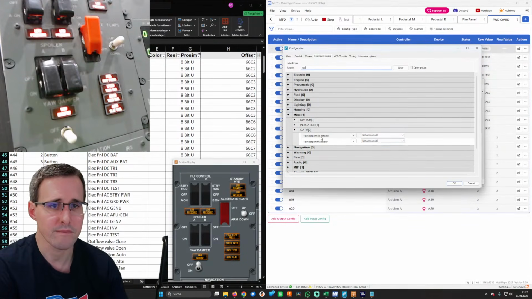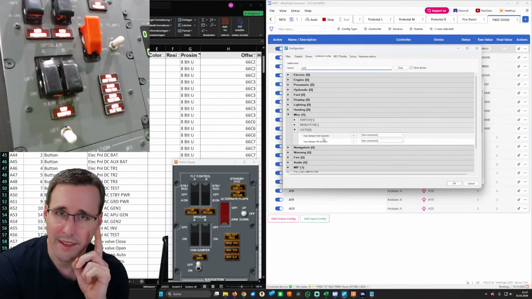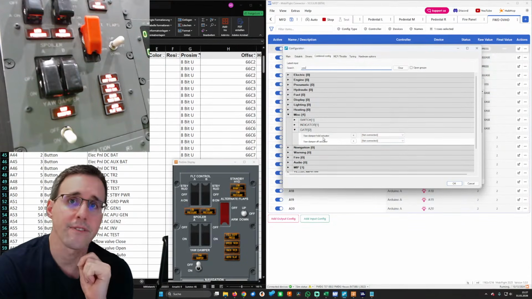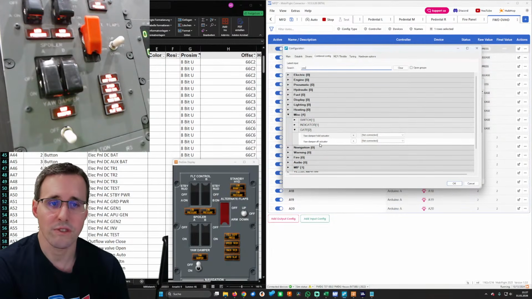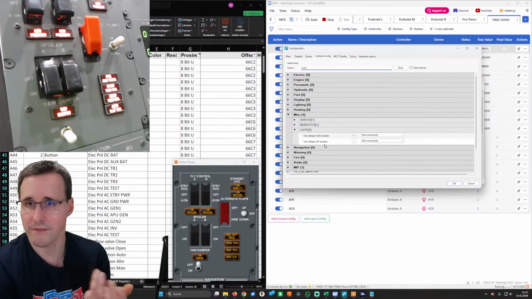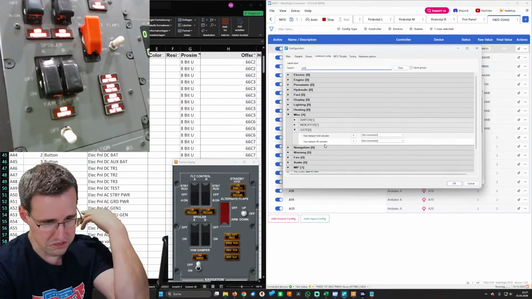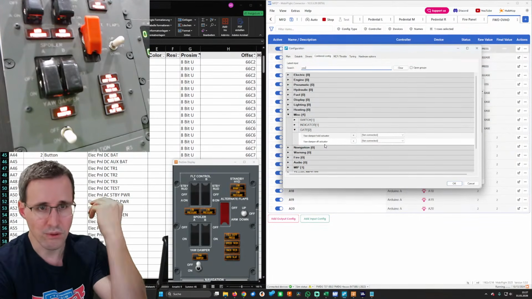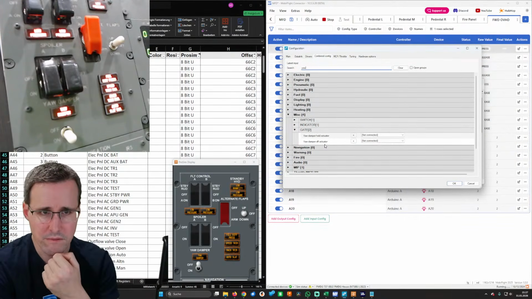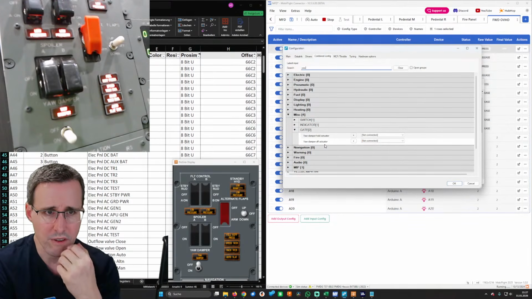And I think this is off the whole time. You can also configure it the other way around. The yaw damper off actuator for people who have a simulator that is pulling the yaw damper to the off state.